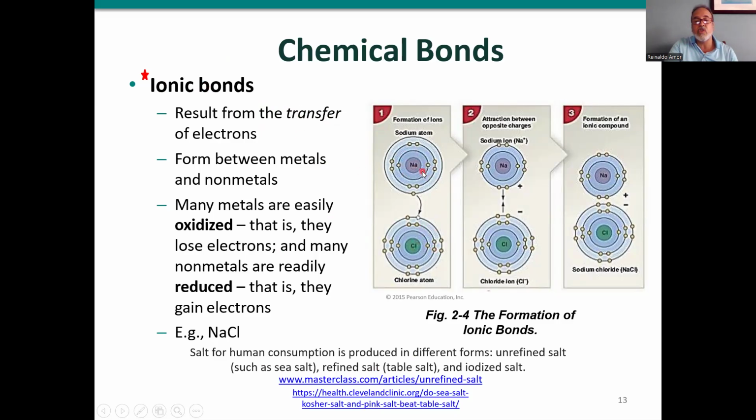Okay, here is sodium chloride, which is table salt. Now sodium has how many protons? 11. Okay, chlorine has 17 protons. I told you that there are specific ones that you need to know. Like sodium has 11 protons. The atomic number is 11. And chlorine has 17. The atomic number of chlorine is 17.